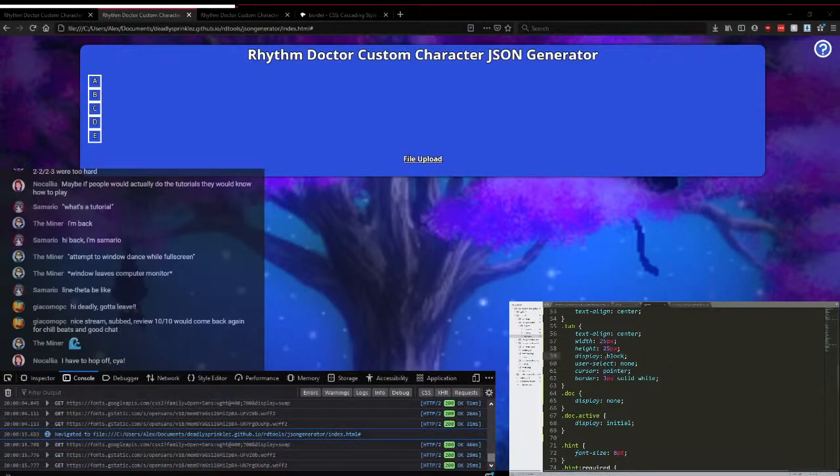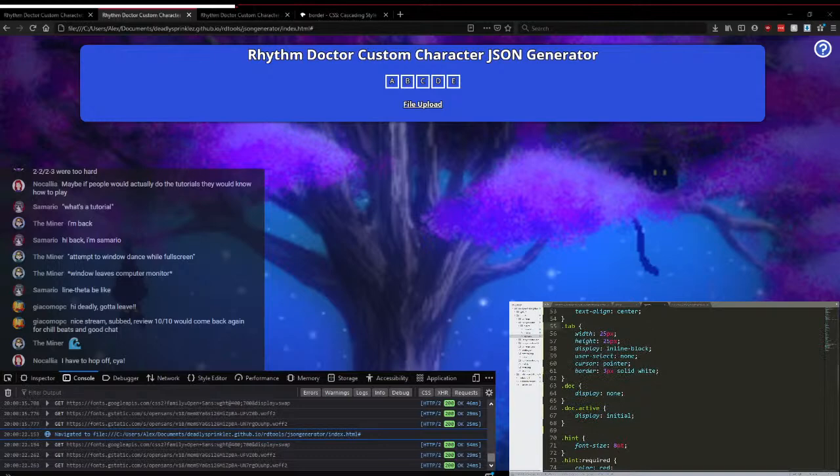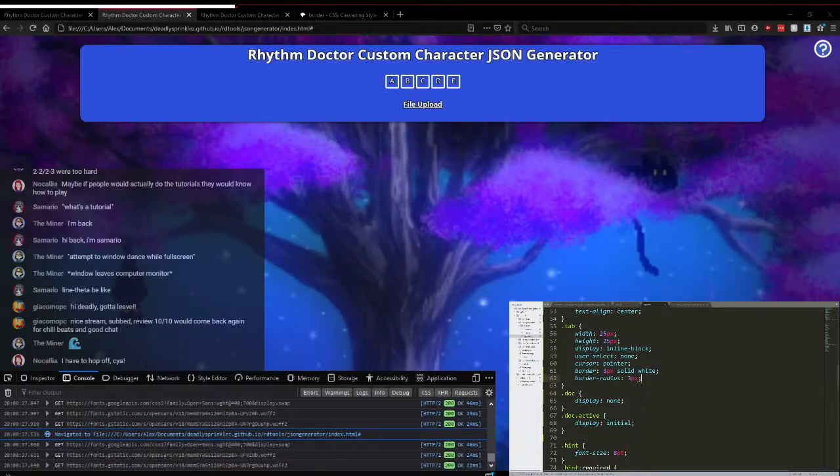It should be inline-block. There we go. And then I also wanted border radius to be like 3 pixels, so it looks like a little bit more of a rounded button. Maybe not 3 pixels, maybe something like 6 or 10 pixels. That looks nice. Okay.